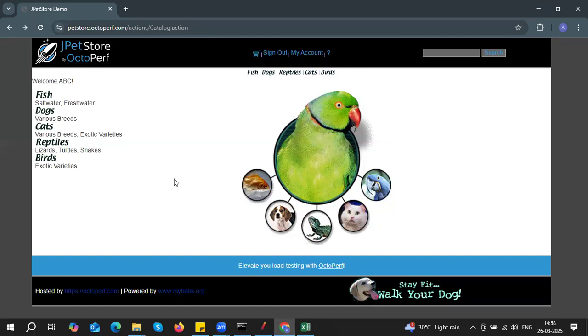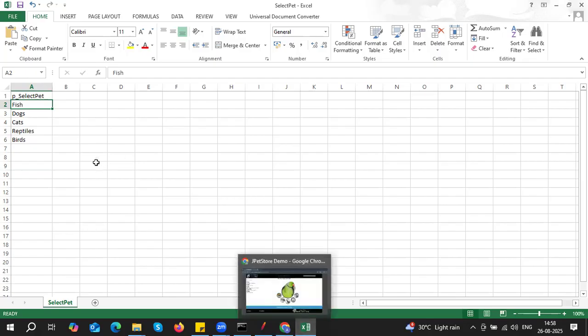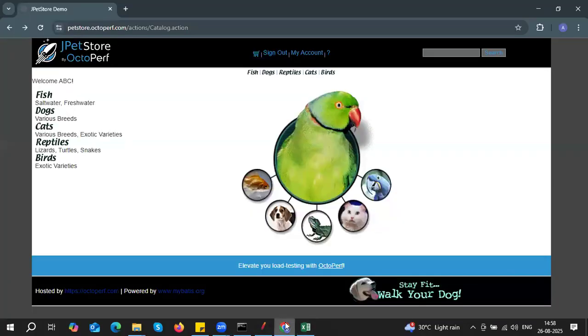So every time we run it, we have to open the website, check what values are there, see if anything is updated, removed, or added, and then reflect the same on the Excel sheet. Here there are only 5 values, but what if we are dealing with multiple sets of values? Parameterization works in those cases also, but there will be extra work for us, where we have to open the application, open the file, check both of them, and update the file according to the website. You got my point, right?